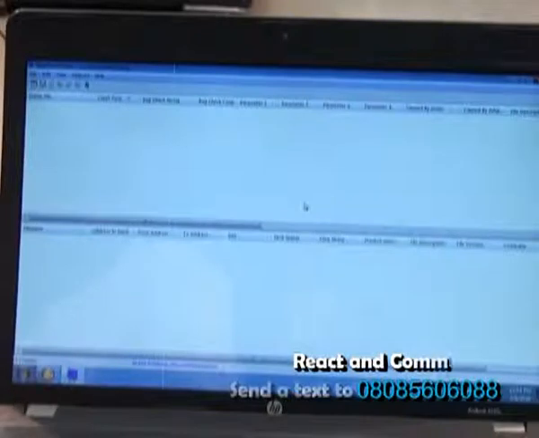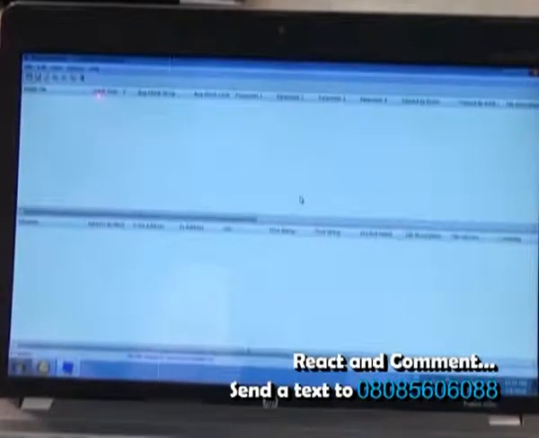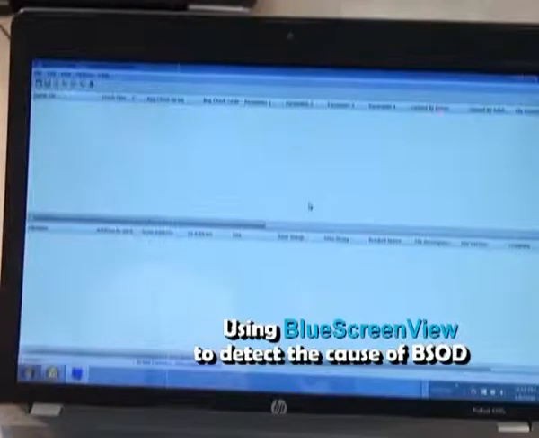Now, I have not had a blue screen on my computer in a long time, so there's not going to be any entry in this software. But if you had a blue screen, you can bring it up from here and know all that you need to know about it. It will tell you the dump file, the time of the crash, the bug check string, the bug check code, parameter 1 up to parameter 4, which driver caused it, and which address caused it, assuming that you were in a network environment.